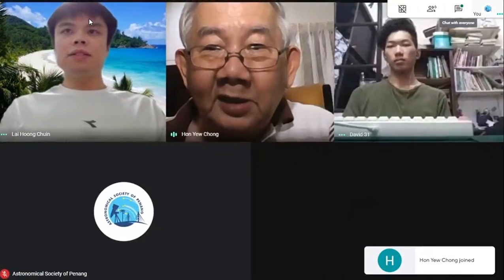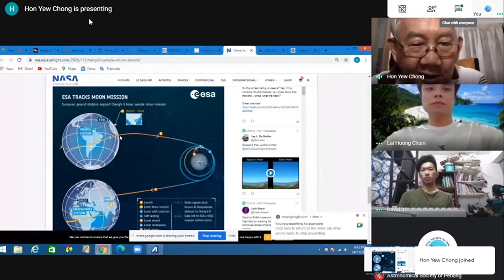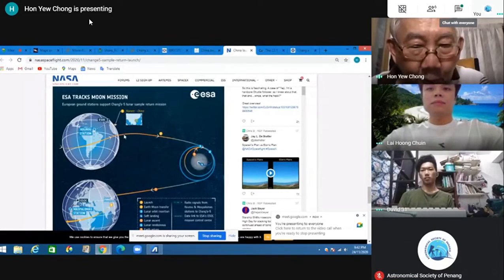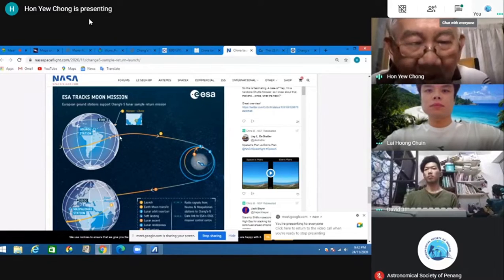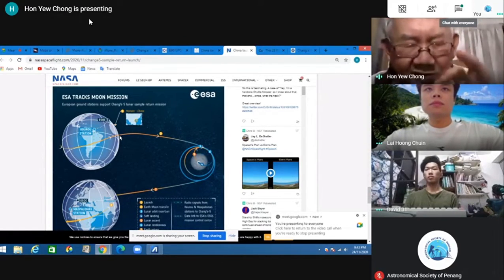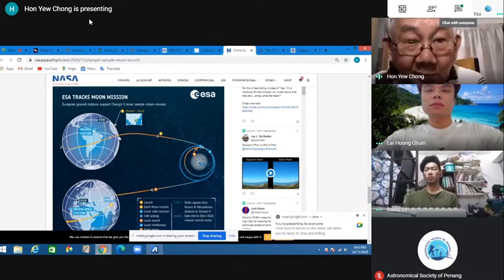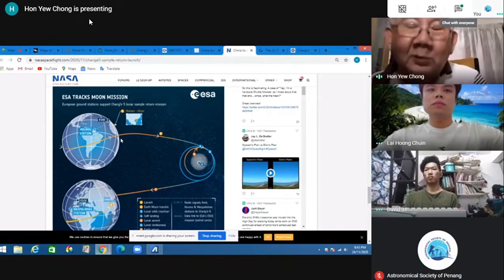Okay, we go back here again. So now the Chang'e has left the Earth going towards the moon. It's not fully left the Earth. Yes, if you leave the Earth at 11.2 kilometers per second, exactly equal to the escape velocity, it may not go to the moon that fast. It may go somewhere halfway to the moon and come back to the Earth. So it may be faster than 11.2 kilometers per second.